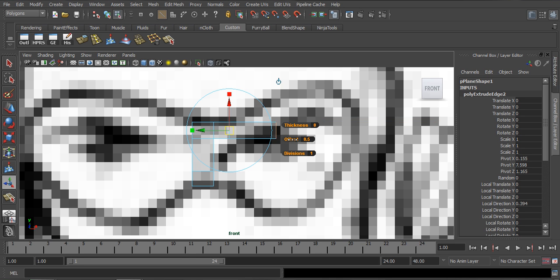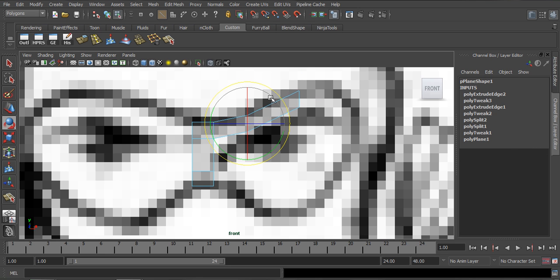So offset will make this pop out, and then you have different thickness. I think it's creating thickness divisions, so you can actually divide that even more. But I'm not going to use that. I like to use my regular move tool. So let's grab this, and you want to rotate this so that it's pointing towards the center of the eyeball, because we want this to come around like this, in a little arc. So I'm going to do that. I'm going to put this one maybe here. This one's somewhere there.